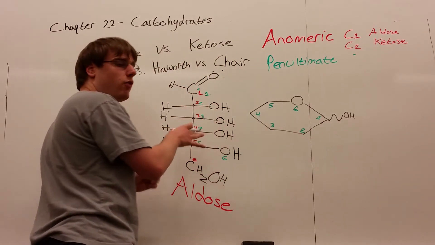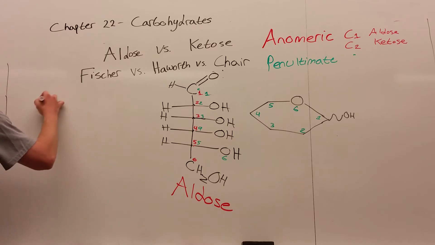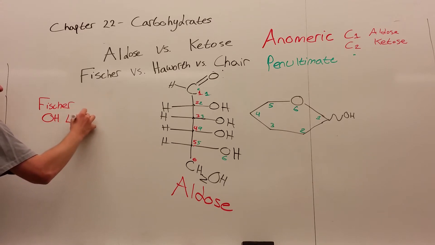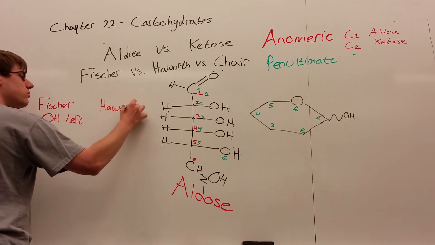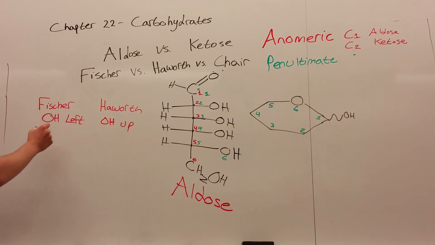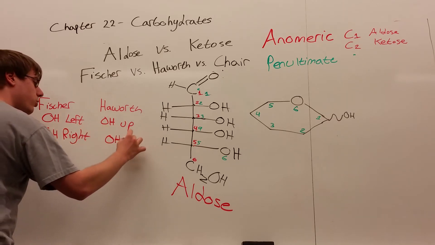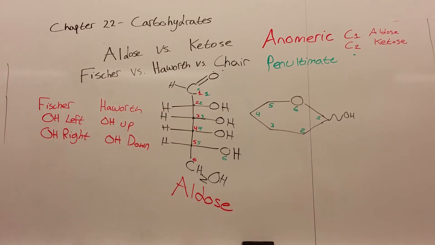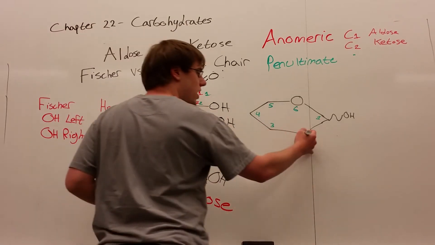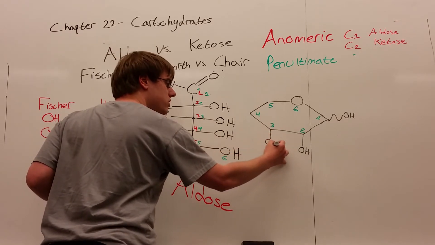The remaining OHs do have a rule for stereochemistry that you can put on your card. The rule is: if in the Fischer projection your OH is on the left, then in your Haworth projection that OH will be pointing up. If in the Fischer projection the OH is on the right, that OH will point down. So carbon 2 has an OH on the right, meaning it points down, and carbon 3's OH is also pointing down, as is the OH on carbon 4.